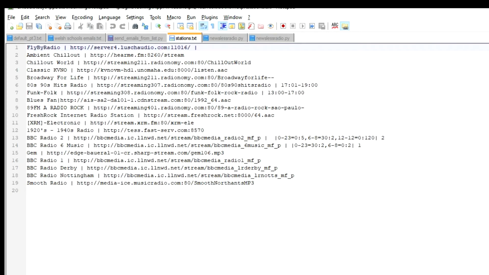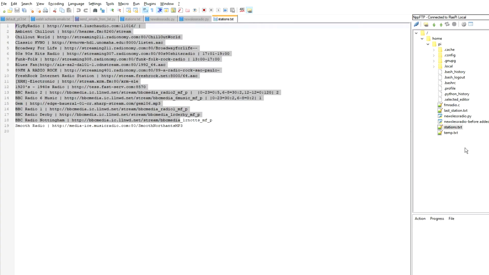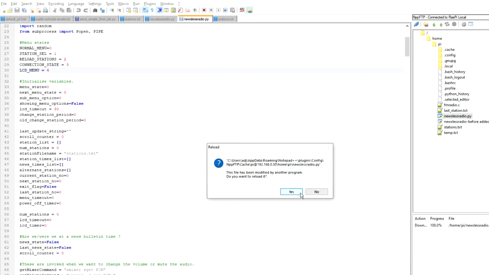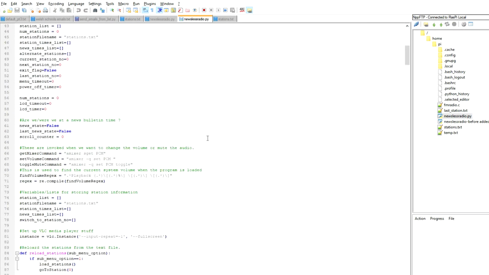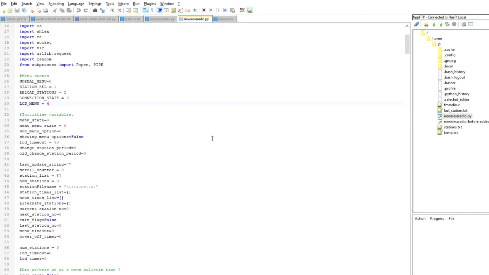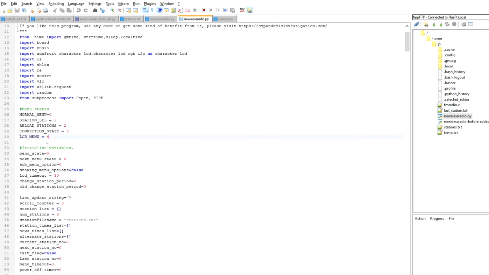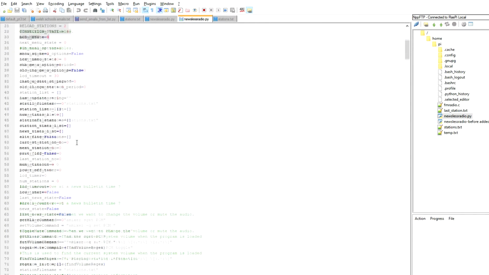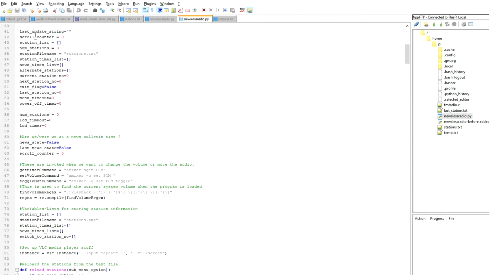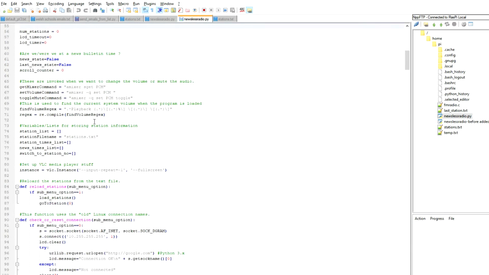Now you can actually save this onto the device, and here's the Python code as well that I've got running there. I've already got a copy here, and so this is the code. I'll just give you a quick run through. You can look at the code yourself. So I've got some variables here at the top for the menu states. There's kind of 4 sub-menus and things. And then we've got various variables to do with the stations and station timeout and flags and things.